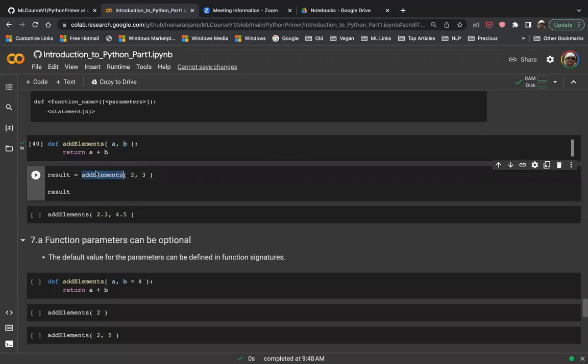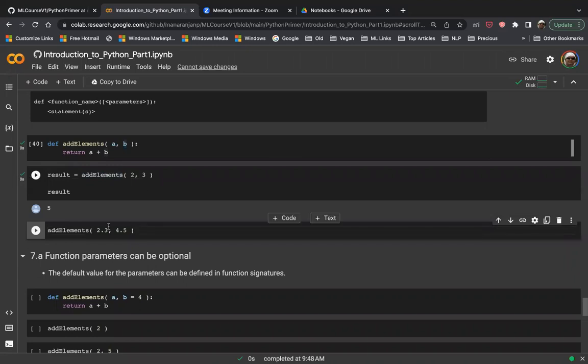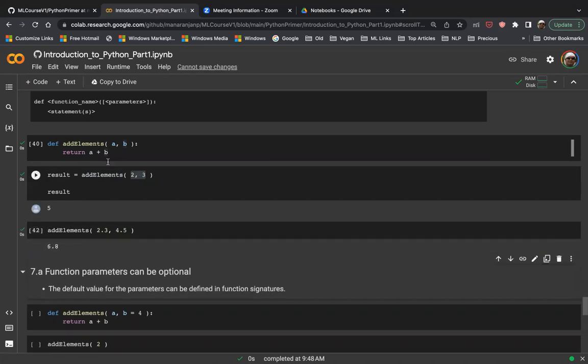So if you now invoke this function add elements 2 comma 3, of course we'll get a value of 5. And if you pass 2.3 and 4.5, in the first case we passed two integers, in this case we pass two float values, and we'll get back a float value again. Okay. So this is kind of overloading.